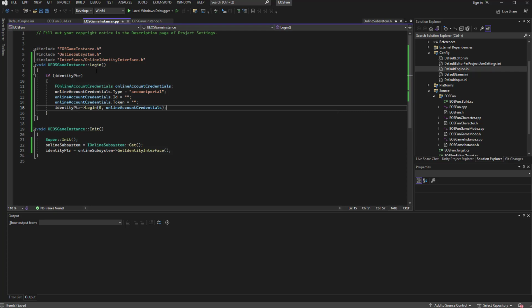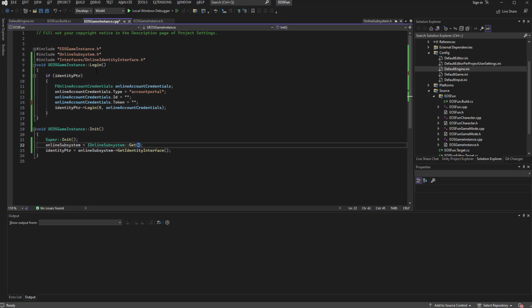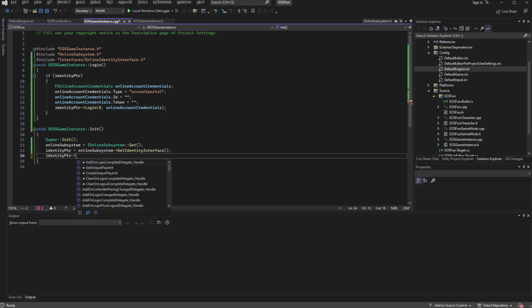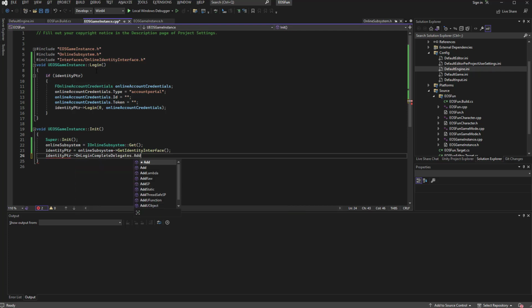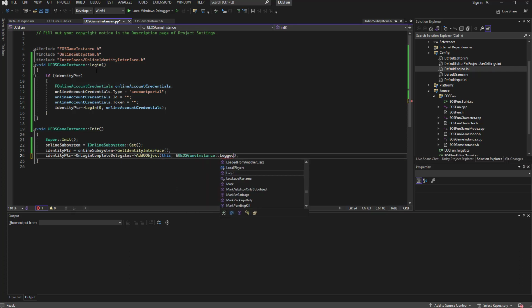Now the login is asynchronous, so we need to actually subscribe to the changes, and that's better to be done here. Otherwise you're subscribing multiple times and you have to unsubscribe. So identity pointer AddOnLoginCompleteDelegate_Handle, AddUObject, and that's ampersand UGameInstance colon colon LoginCompleted, I guess.